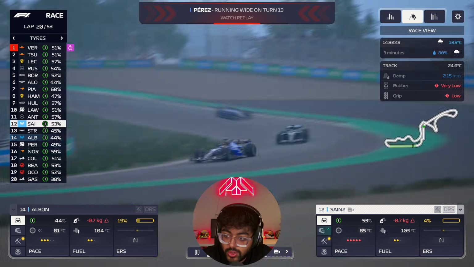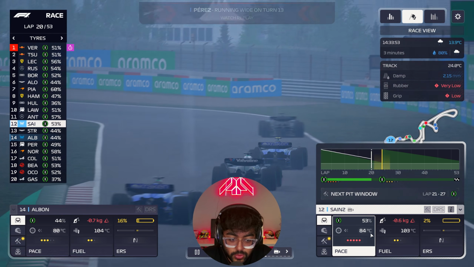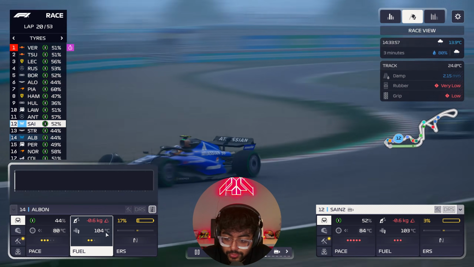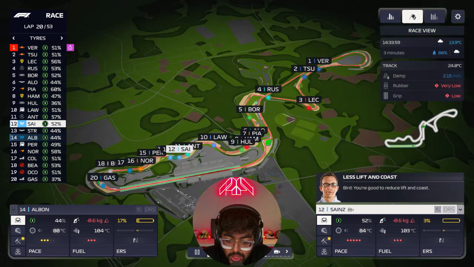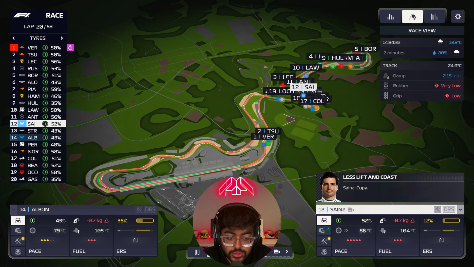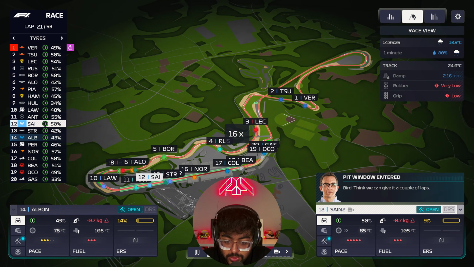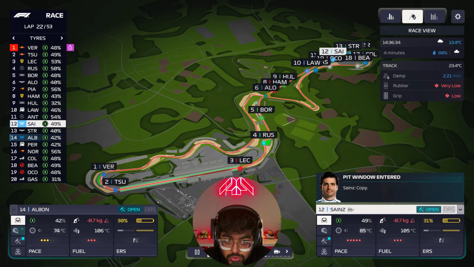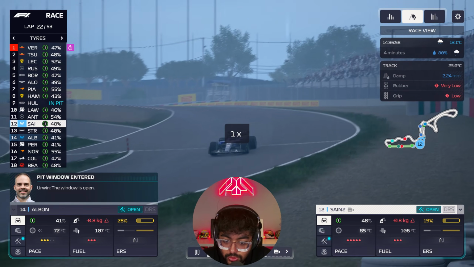Jesus. Perez running wide. Pit stop window is starting to open up a little bit, and we're saving that fuel, you know. We probably could use some more fuel in this phase of the GP, knowing we can save it later. So let's use fuel. Pit window is open or entered. The optimal pit window is not here yet, and we will carry on going.